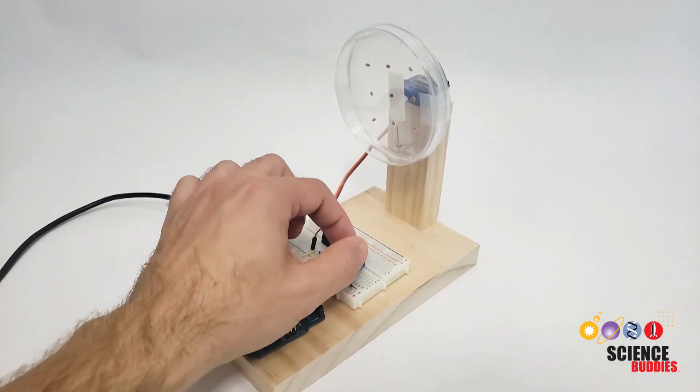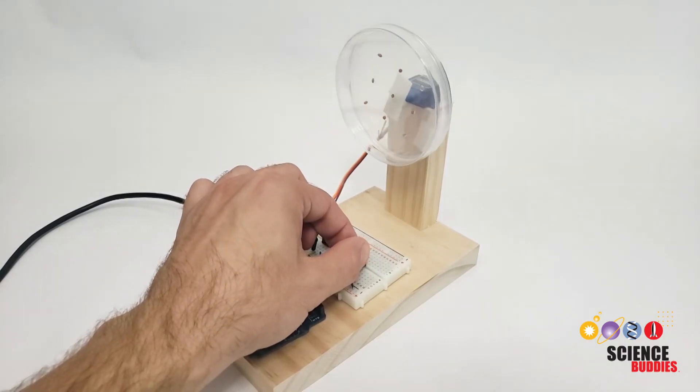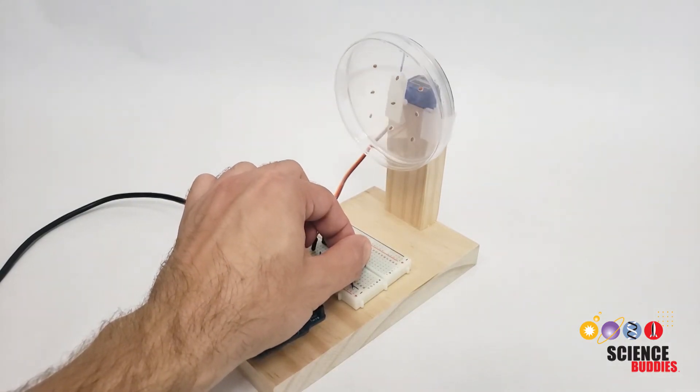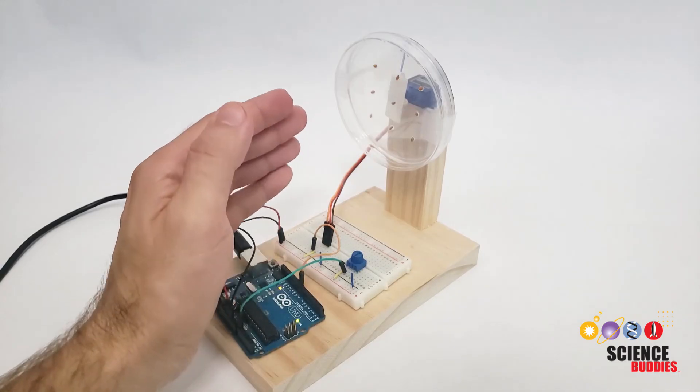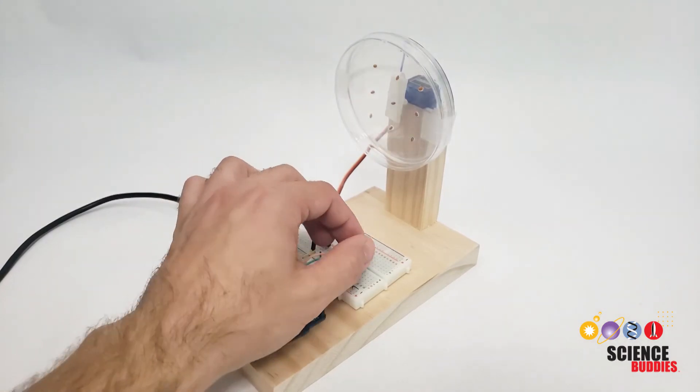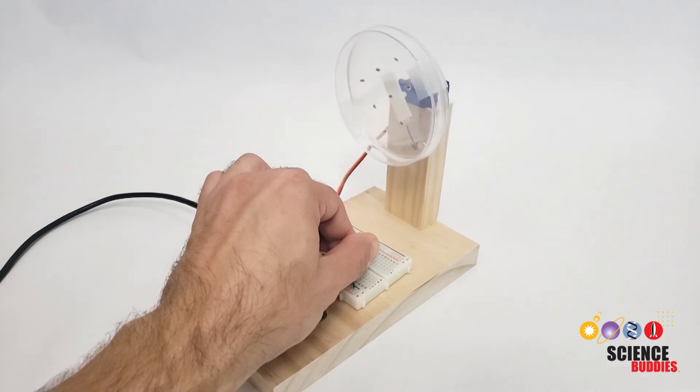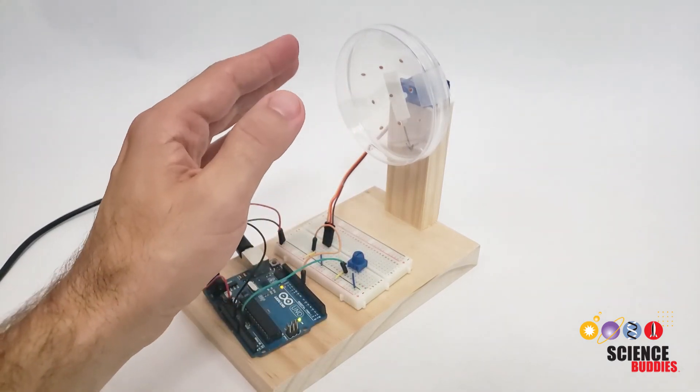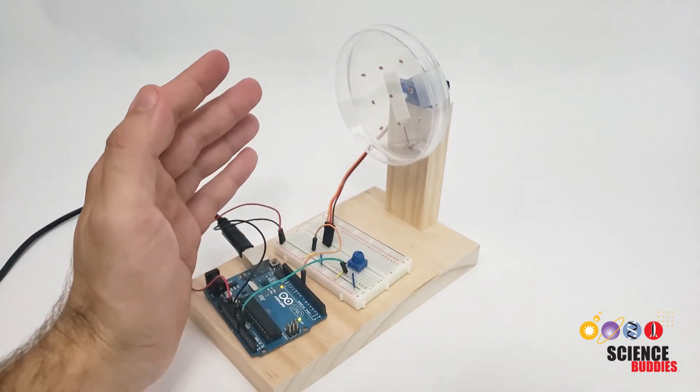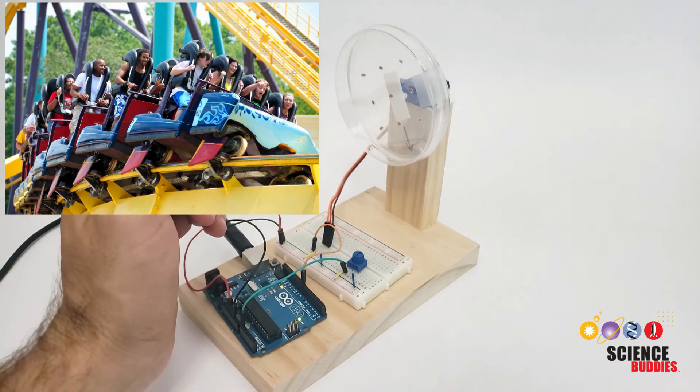For your experiment, you can examine how things like the rotation rate affects seed germination. If the seeds rotate too slowly, they may start to experience a gravitropic response. If they rotate too quickly, they may start to experience centrifugal effects as they are flung towards the outside of the container, just like you would be if you went around a tight curb on a roller coaster.